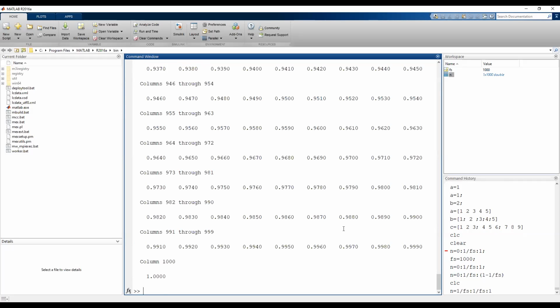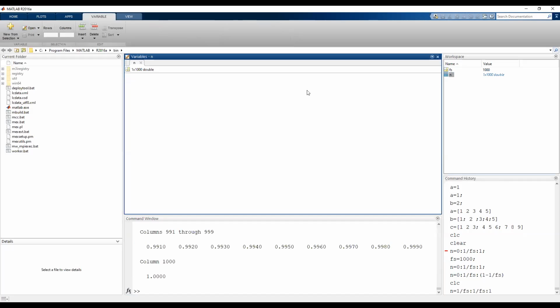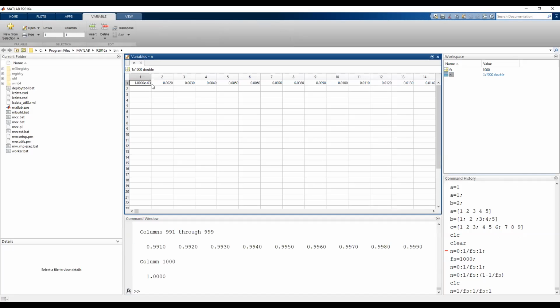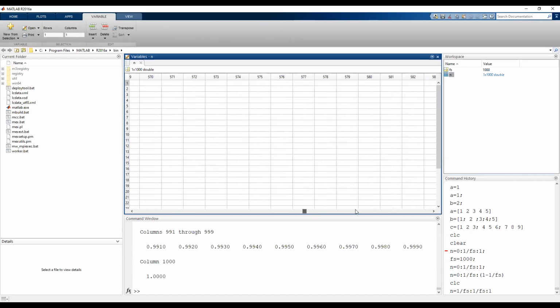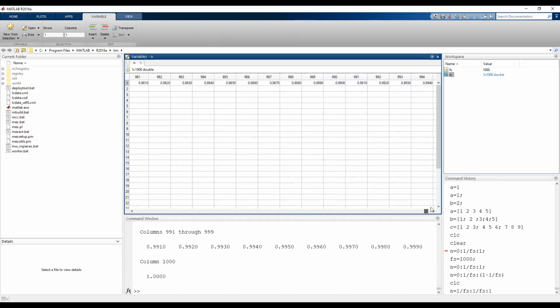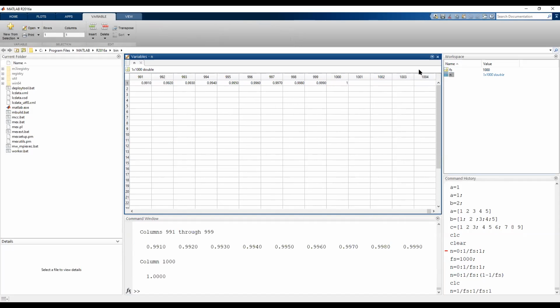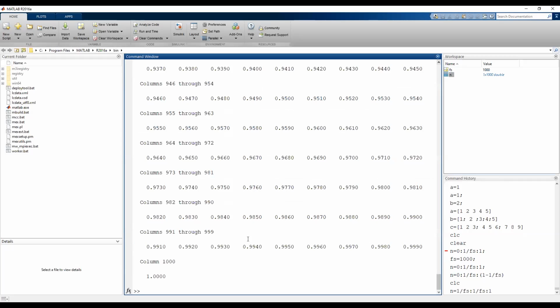Here it is also 1000 values, but the difference is that it has started with 0.0001 and ended at 1. So to have a round figure, you can take either of them, but normally we start with 0. So I use this.